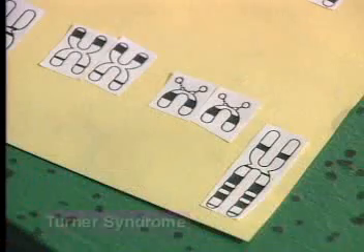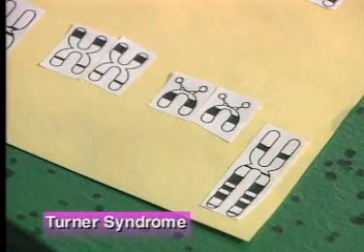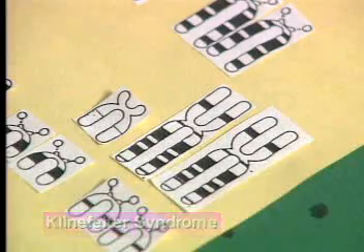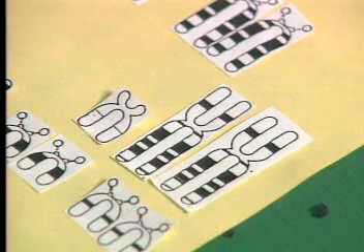Some of the milder ones include the sex chromosome. So if you have a missing X chromosome, that's Turner syndrome, and these girls are completely mentally normal but have infertility. They're sterile so that they can never have children. And sort of like the opposite of that is Klinefelter syndrome, where a male has an extra X chromosome. He's male, but again is sterile.